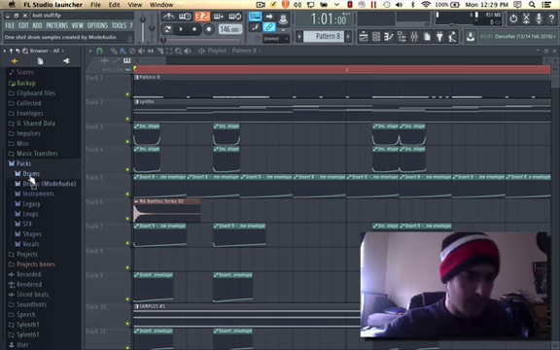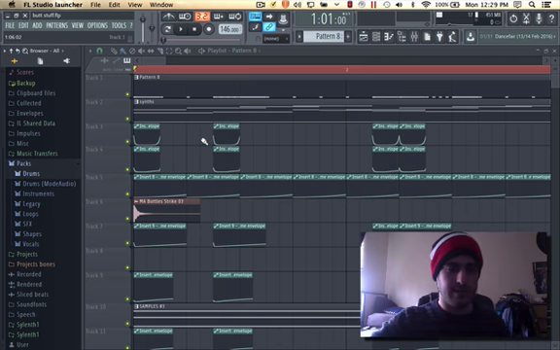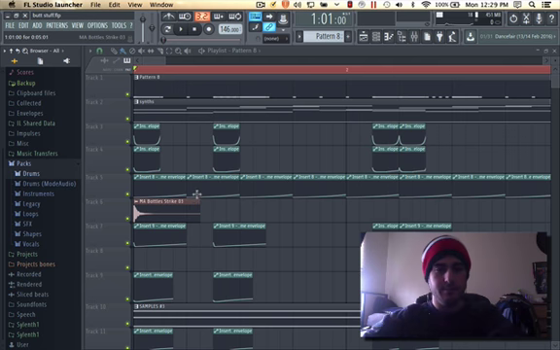So I just picked a kick out of there, and this is the kick that I took out of here. It's very hollow sounding. I liked the sound of it because it was hollow and had nice high end to it. Not too much high end, but a hollow high end.